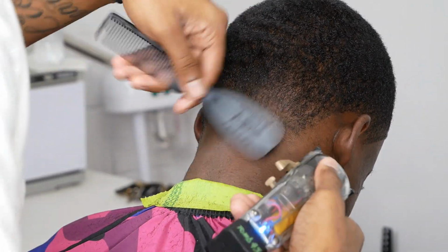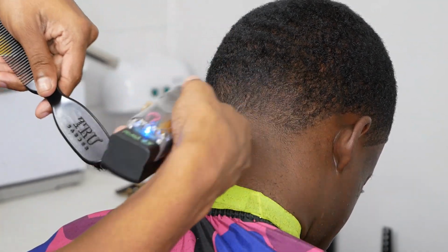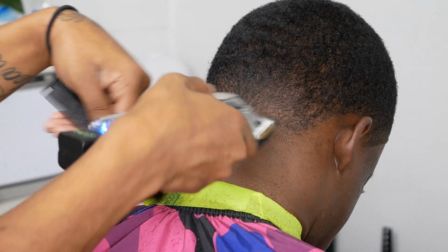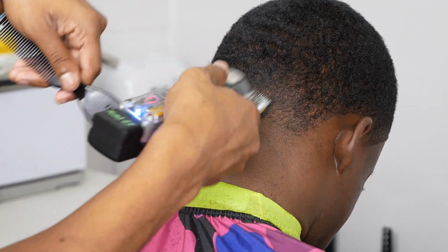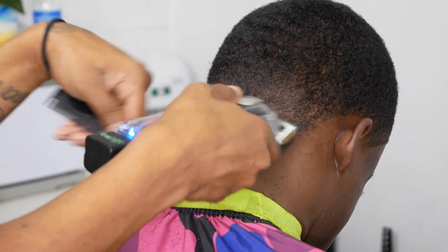Now we got on our half guard. That's the smallest guard that come in the pack with the Wahl seams or with any clipper. When you buy any clipper, like the Andis, I think they do a 0 guard, but it's really all the same thing. I think they do cut slightly differently, but it's really all the same thing depending on what clipper you got.